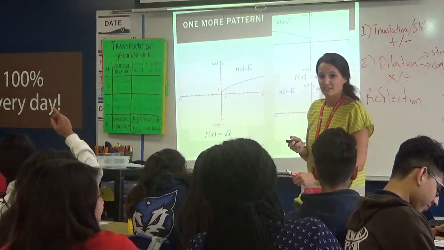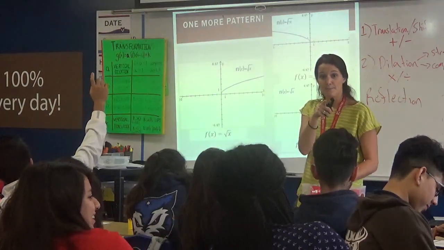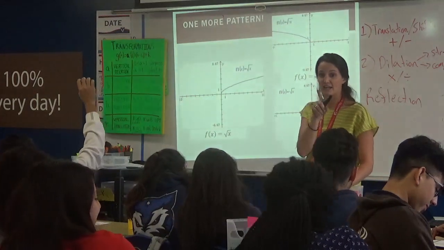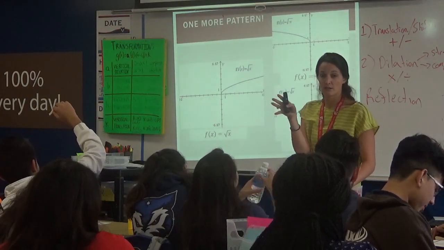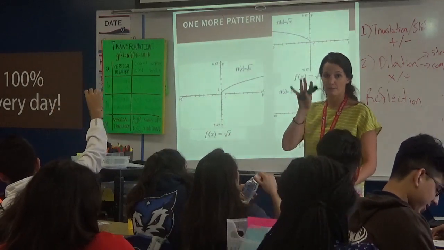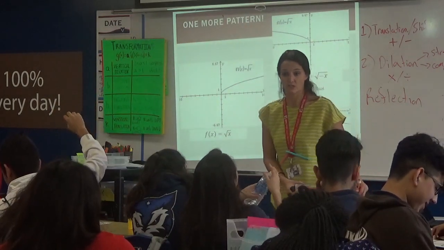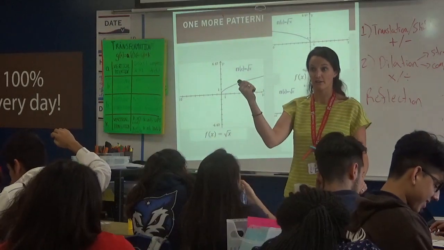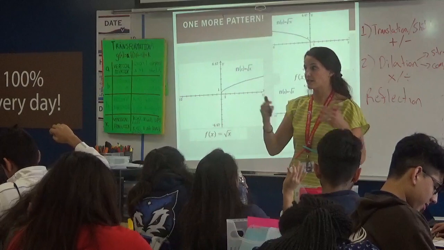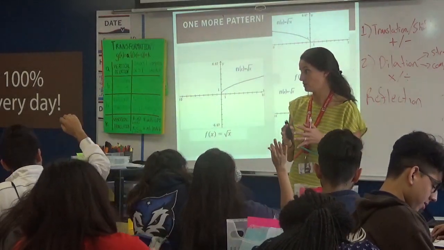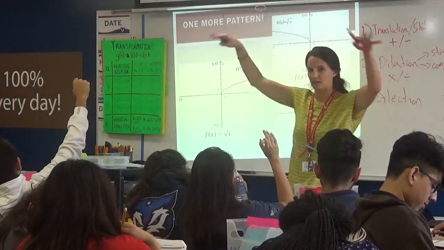I like it. If it's on the inside, all things inside so far we've been saying are side to side, right? Outside is always up or down. Even with dilations. When we multiplied times 2 on the outside, we were talking about a vertical dilation. When we multiplied times 2 on the inside, we were talking about a horizontal dilation. So that way you can kind of blanket to everything.